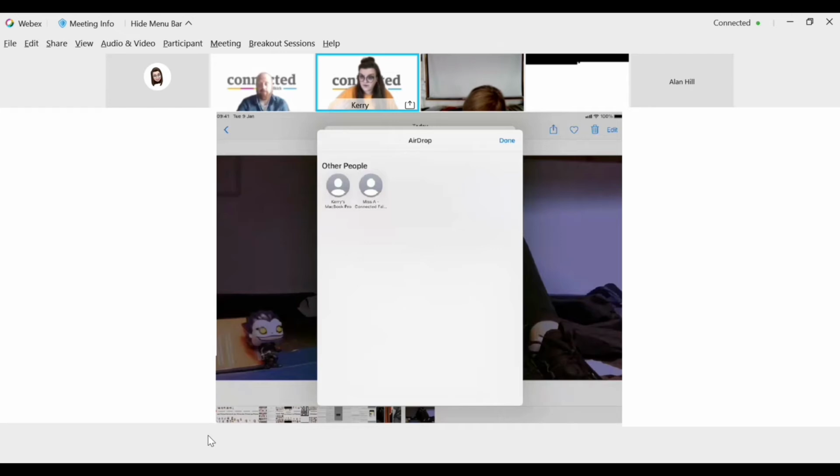So just for a real world example of what this was useful for, I found this really great for differentiation. Coming up to exam time with my one-to-one Nat 5, they were revising for their Reading for Understanding exam in English, which has, if you're an English teacher, you'll know, different types of questions. And I had made sheets years and years ago with practice questions. What I used to do is print 30 of each sheet so that if all of them chose to do imagery questions, they all had access to that. And if they all chose to do tone questions, they all had access. Gav will maybe be able to put in the chat and remind me how many types of questions there are, but there's certainly quite a few. So it was quite a lot of photocopying and printing.